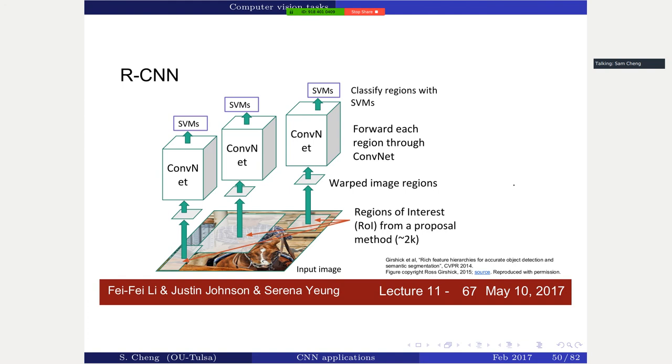The problem is that it will be very time consuming, because apparently it wastes lots of computation, since you are cutting the image into multiple pieces. For example, here I have one region proposal, but I also have another region proposal, and maybe lots of overlapping ones, and each of them I pass through the conv layers again and again and again. Apparently it's not very computationally efficient.